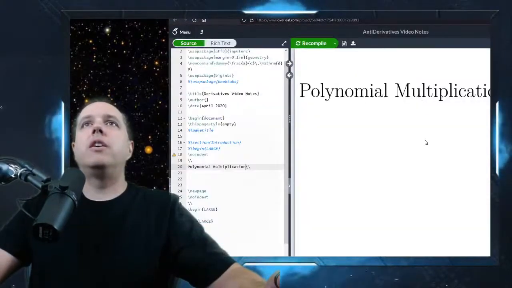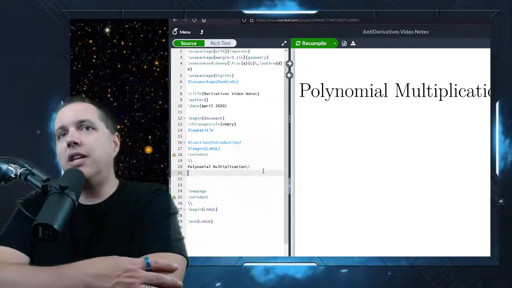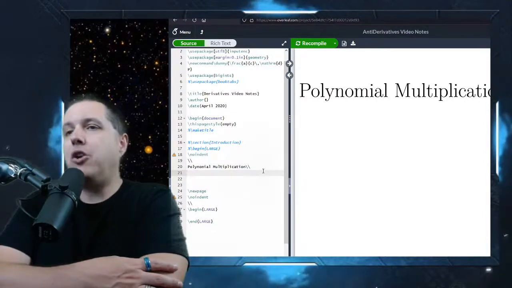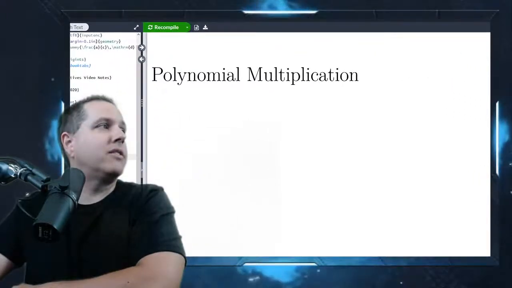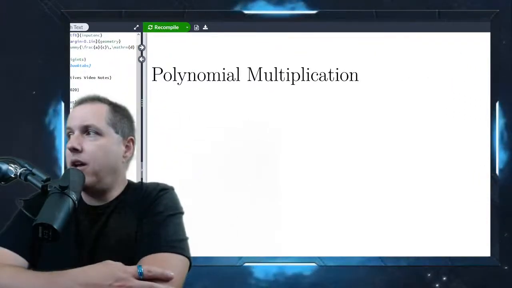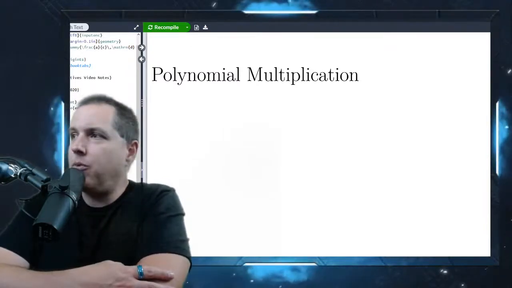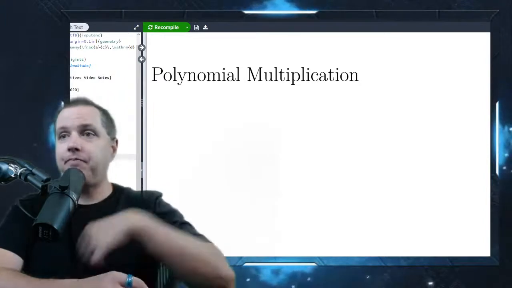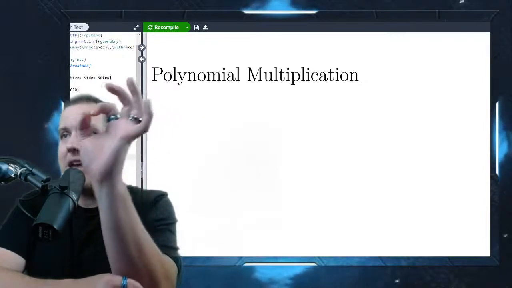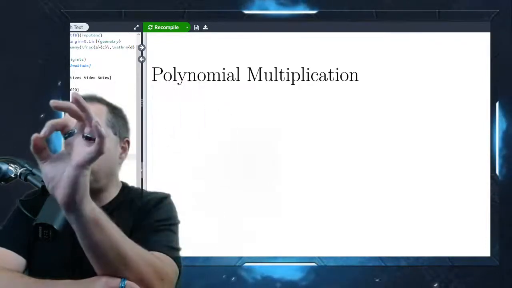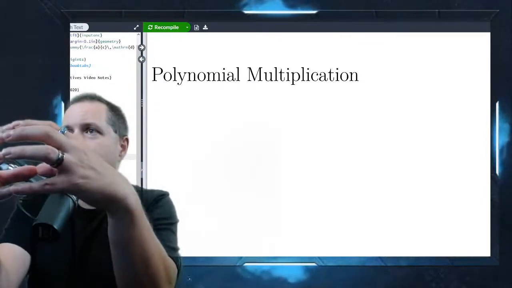So here's the thing. Polynomial multiplication breaks up into a bunch of little pieces, all of which are monomial times monomial. So remember what a monomial is? A monomial is a one-term polynomial. And you go, but wait, I saw some problems on the homework that were a binomial times a trinomial. Right. So if you have a binomial times a trinomial, that breaks down into 6 steps of monomial times monomial. Everything always boils down to a bunch of little monomial times monomial multiplications.